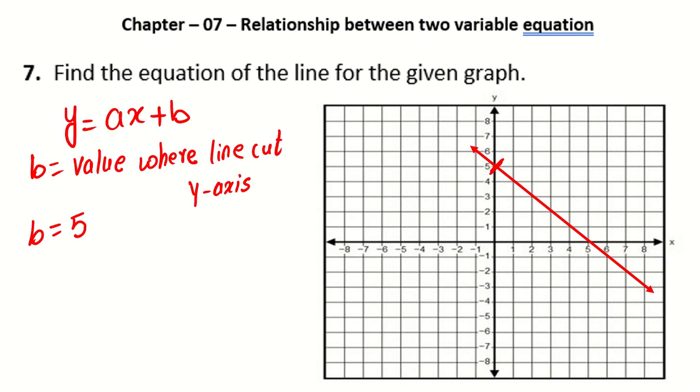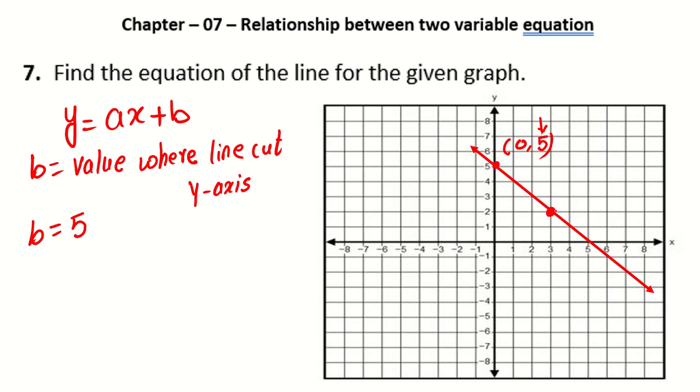To find the value of A, you just take 2 points on the line, any 2 points. So for example, I am taking this point. So what is the coordinate of this point? For the coordinate, you first write the value of x and then you write the value of y. Why I have written 0 for x? Because this point lies on y-axis. And why it is written 5 here? Because value of y is 5. Okay. Now take another point also, just for the easy calculation. Any point you take, but I am taking this one. Okay. So that we can have a non-zero point also.